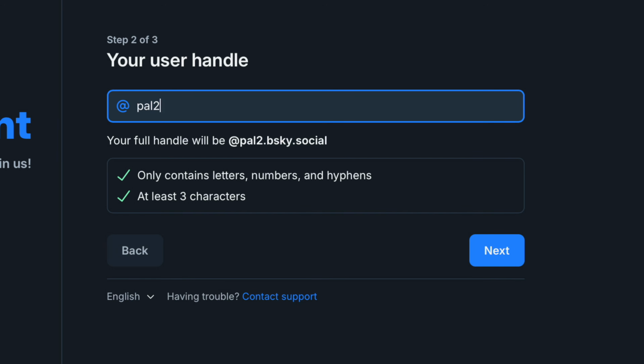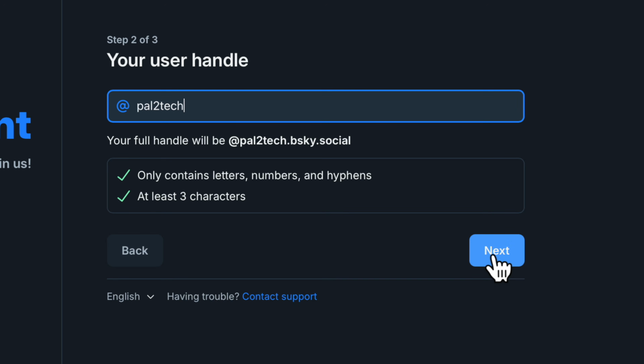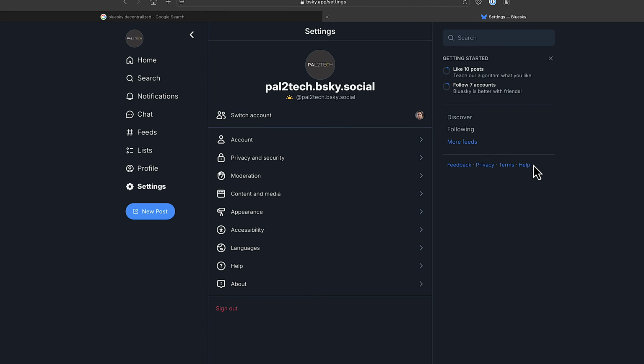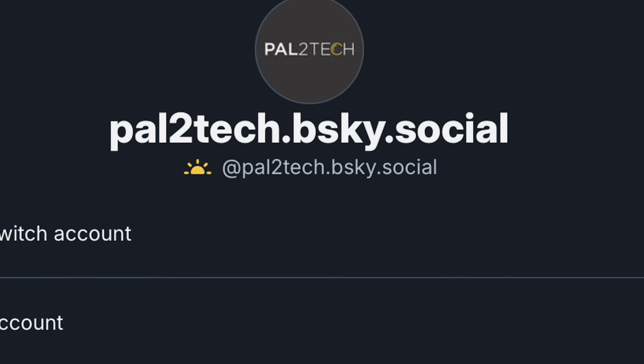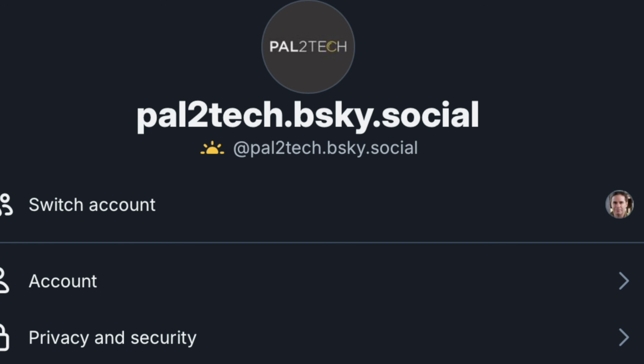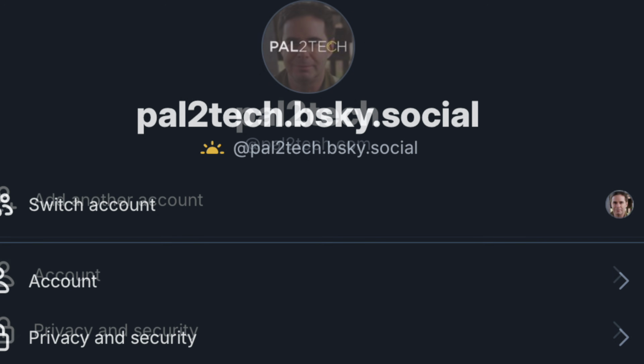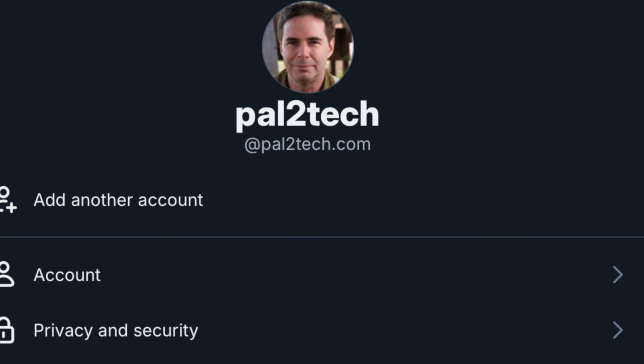When you first sign up for Bluesky and you're choosing your username, like in this step of the registration, once you're done, you will see that it looks like this. Now, while that's fine and that's maybe a B job, we want to do the A job. We want to actually get rid of the .bsky.social and just have your own branded business name.